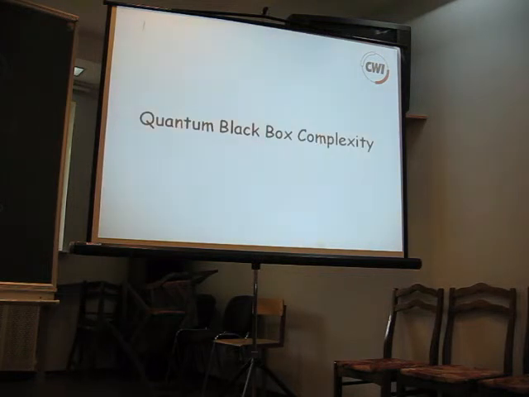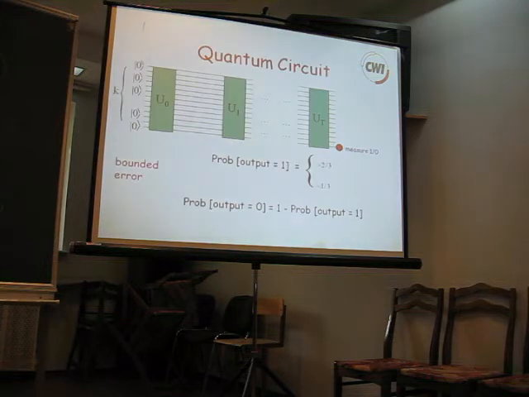Okay, so let's zoom in on the topic that I've been talking about for 2 days, and that I will continue today. It's quantum black box complexity. And as before, in a general way, I want to prove lower bounds about quantum algorithms. So I have to tell you the general framework of a quantum algorithm.